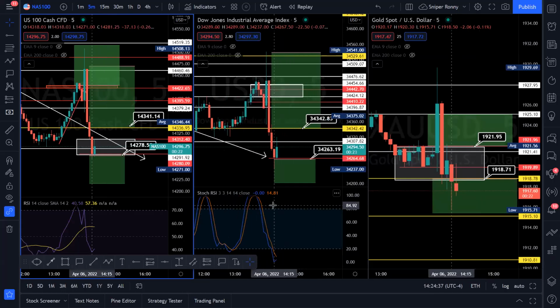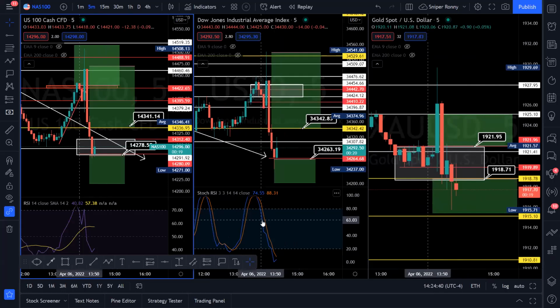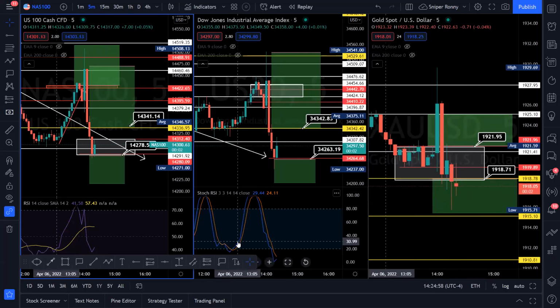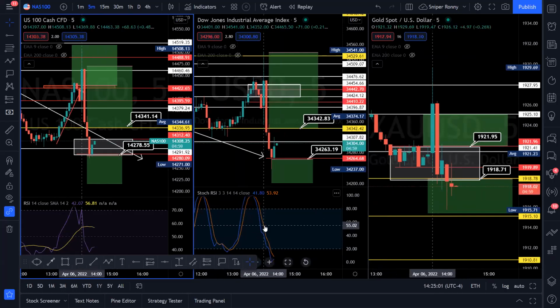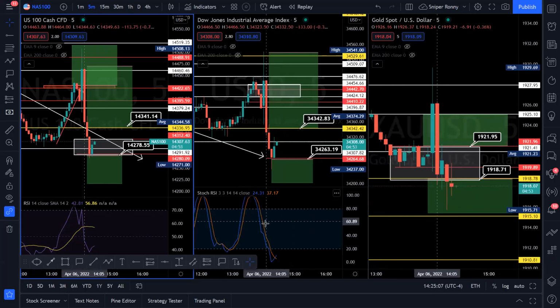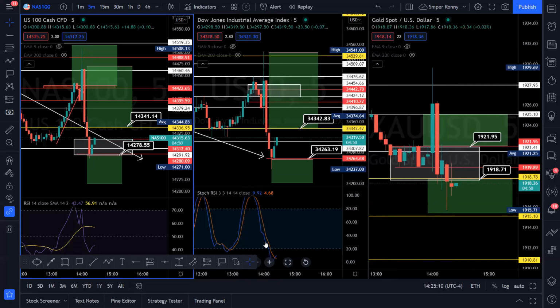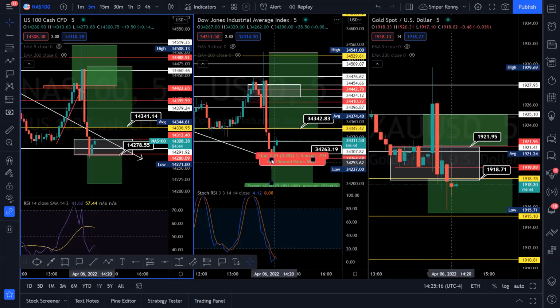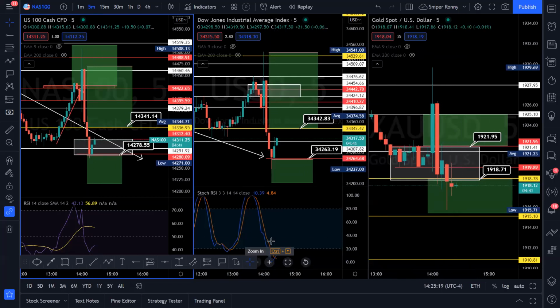But why are there two lines? Okay, stochastics has two lines. One is a signal line, and the other one is the faster moving average. They're called %K and %D. It's a complex mathematical equation, the way they come up with these numbers. The blue line is the faster moving stochastic, and the orange line is the slower one. What we're looking for are crossovers. Right now we're getting a crossover at the bottom in an oversold condition, with the fast blue line crossing over the slower moving signal line. So now we're getting a little bit of a bounce in the market in an oversold condition.